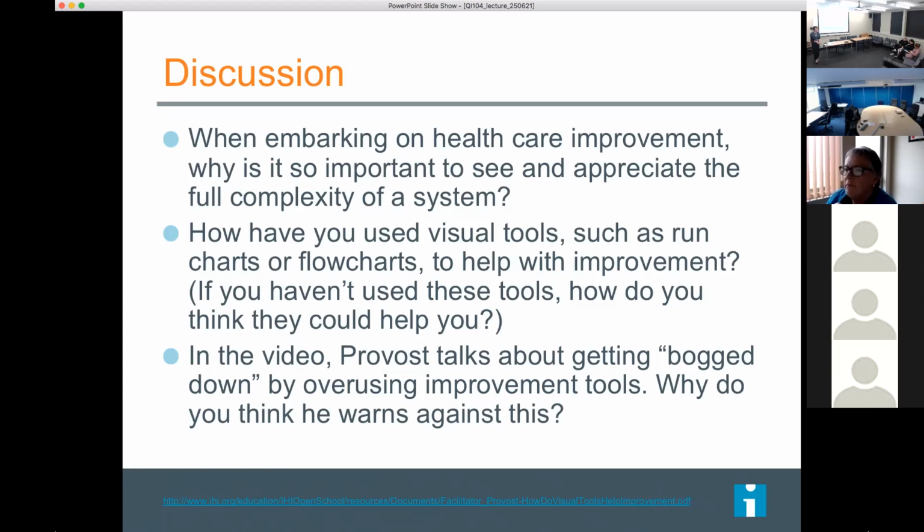So we talked about something fairly similar. If you're implementing an improvement cycle, knowing the full complexity of the system would allow you to appreciate the unintended consequences of the improvement cycle. Also, if you have any run charts where you see trends that fall outside medians, the factors causing that may be a result of the complexity of the system, and some of those things you might try to improve may be something that you can't actually improve.